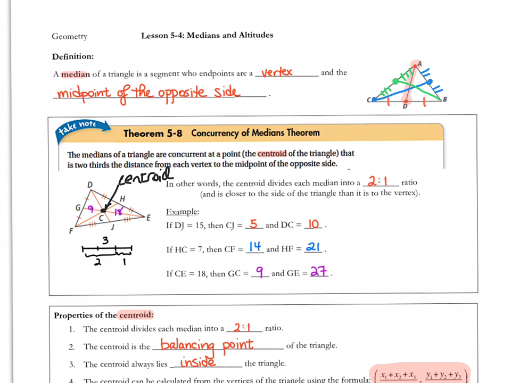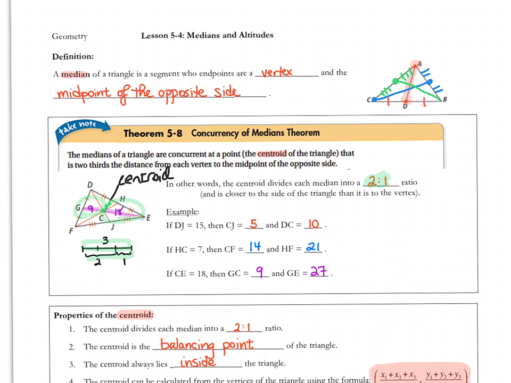So if you look specifically here, at the median that goes from the midpoint of segment DF to the opposite vertex E, if this little segment right here were 9, then the other segment is going to be double that, it's 18. So the ratio is a 2-to-1 ratio, which means that because it's 2-to-1, since this one's twice as long as that one, the total would be 3, right? It's cutting into thirds, so it's a 1/3, 2/3 ratio.